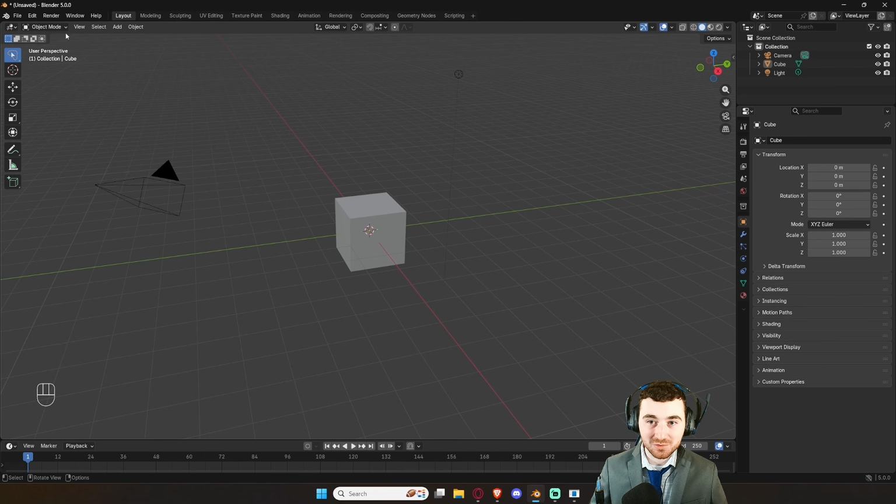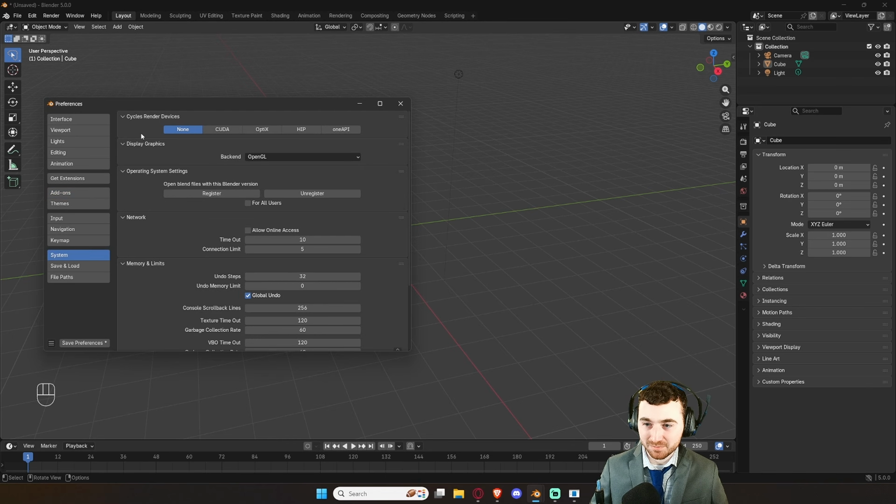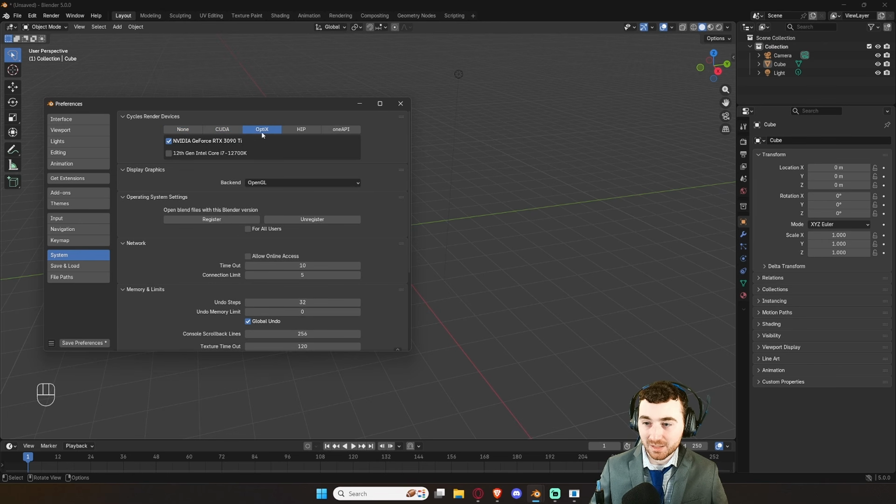The first thing that we need to do is we need to go to Edit and go to our Preferences, because there's a couple things that we need to change right off the bat. So first of all, if we go to our system, we're going to be using Cycles for our render engine, and we want to be using either CUDA or OptiX. And in this case, I like to use CUDA. OptiX works fine, typically is a little bit faster, but I've also noticed some issues with rendering motion blur on previous versions. I'm not sure if that's true for 5.0. I haven't used 5.0 for very long, but I typically use CUDA. And if you have both a GPU and a CPU, I've found that if you add your CPU, it's a little bit faster, but oftentimes just having your GPU works just fine.